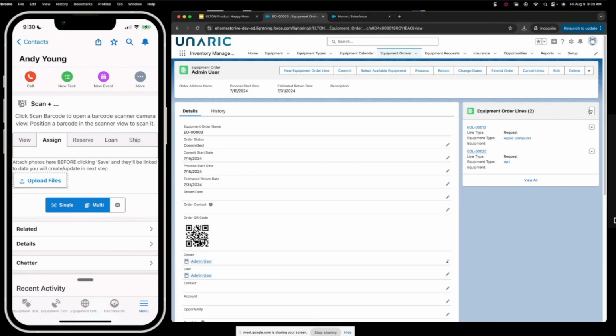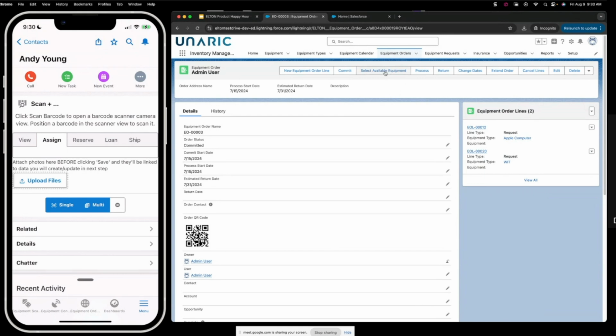And I can continue to add equipment order lines, and then I can commit that. And when I commit that, what that means is that someone, normally an inventory manager or operations manager, is actually going into the warehouse or wherever the equipment is located, and then scanning that and assigning or loaning that to whoever requested that equipment.